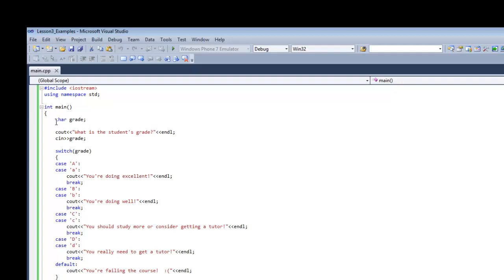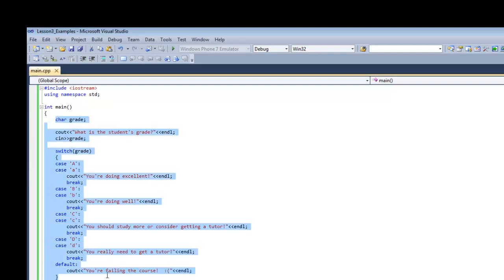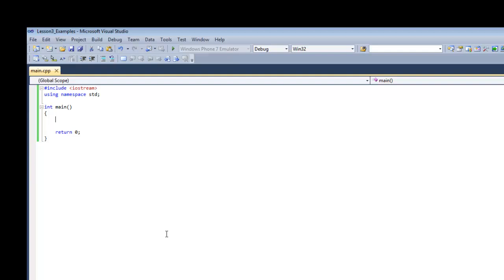Next, what we're going to do, I will delete all this, and we're going to go into repetition control structures. In this section, I go over, section 3.3, I go over the while, do while, and for iterative control structures or repetition control structures. This type of control structure causes some sort of code to repeat multiple times. The first type of control structure I'd like to go over is the while loop, or the while repetition control structure.